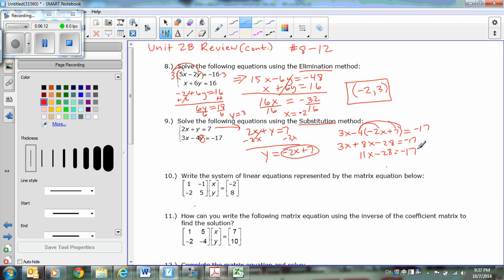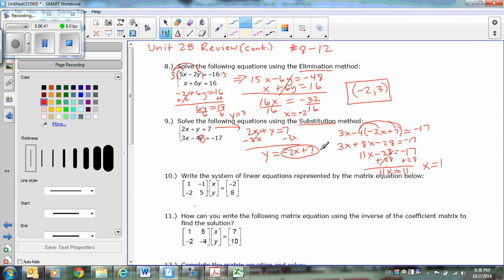That's equal to negative 17. All right, now let's add 28 to both sides. Adding 28, and we get 11x is equal to negative 17 plus positive 28, which will give us a positive 11. Now I've run out of workspace here, but I think you know what to do. Divide both sides by 11. x is equal to 1. All right, so now we have our x value. Okay, that's half of our solution.